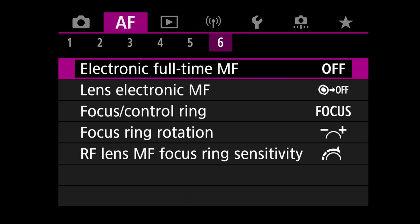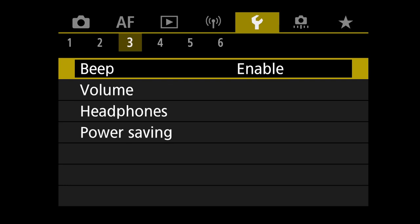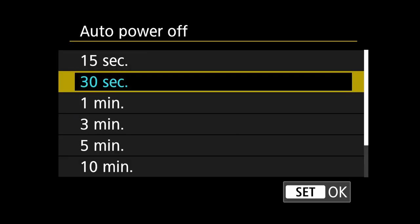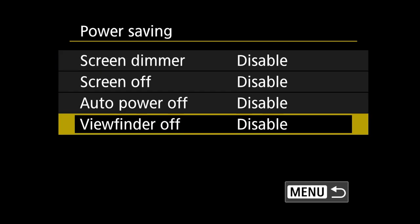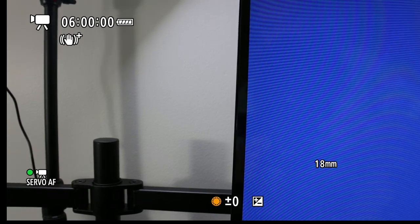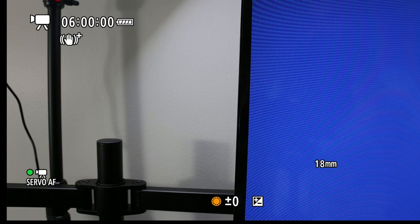I'm going to fast forward so it doesn't cut off to one of the most important ones, which is the battery. So if you go to the power saving settings here, you want to make sure that you take all of these and set them to disabled, because if you don't, then the viewfinder is going to shut off almost immediately, and you can't use it as a streaming implement. So once you have that set, this will keep the screen pretty much going full time for you, with one exception. If you have it plugged in to HDMI, it's still going to shut off at 30 minutes.